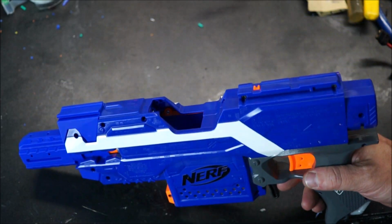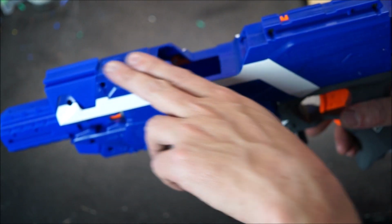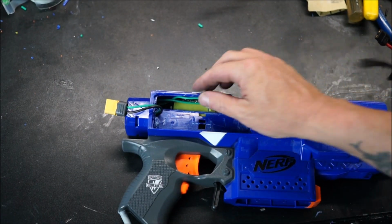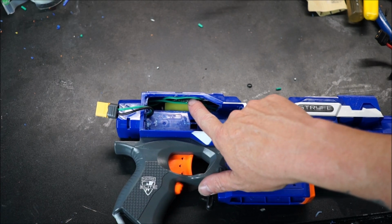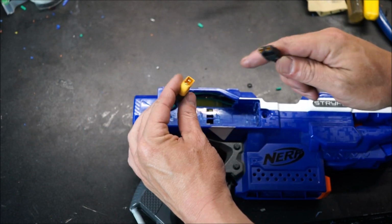So there they are. Now, obviously, we left the access door off. We got the worker front end. Paul's going to put like a big rail or something across here. He requested that we leave them off. Now, we've done a little wire management here and kind of glued everything up in there. Let me show you exactly why we cleared all this space and why we cut this out.